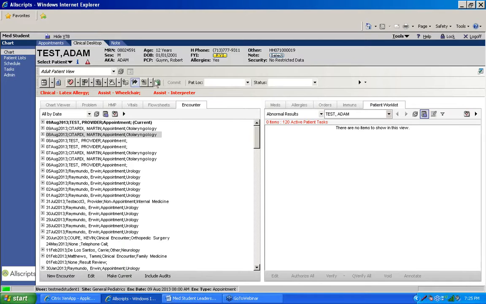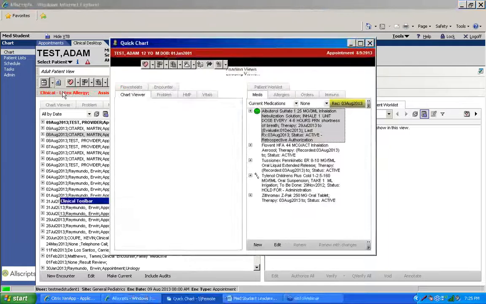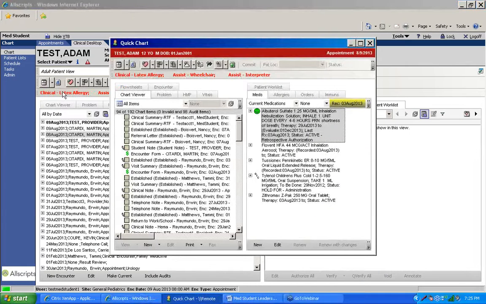Okay, lesson 5. Let's talk about this clinical toolbar, which has now docked itself. Now remember, on the daily page, it was floating. On the clinical desktop, it will dock itself. Okay, let's talk about the icons. This icon right here, we select the drop down and select Quick Chart. This does display the clinical desktop in a separate window, so you do not have to navigate from the current screen. So if you wanted to stay on this current screen but you wanted to view the meds, you could do that. That's how you would do that.